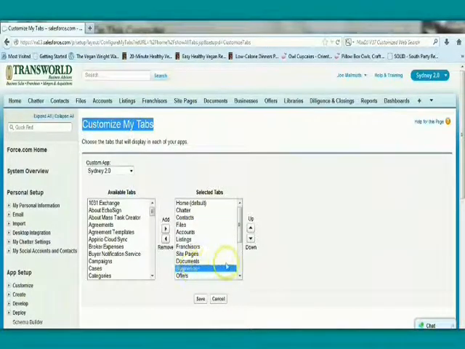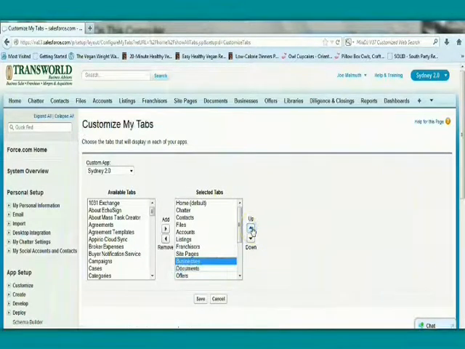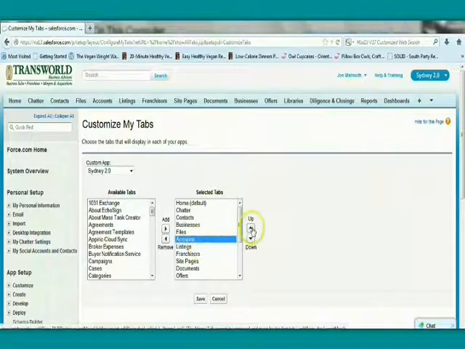And then if you look to the right, you'll see an up arrow and a down arrow. If you select the up arrow once, it's going to move the Business tab up one. And we're going to keep doing that until it's 4th in line, like it is now. Okay? The next one that you're going to want to put in place is Accounts. So we're going to find Accounts, and we're going to come over here and click the up arrow again until it's the next in line. Now Accounts should be 5th in line.